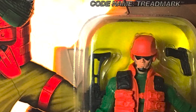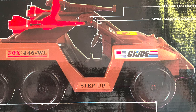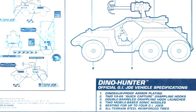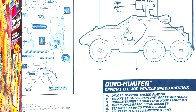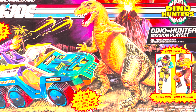Treadmark, though, actually comes with some accessories, unlike his original version. The Funskool Desert Fox was much more brown, like this example here. The Desert Fox was also re-released by Walmart in 1993 for the Dino Hunters Mission playset. Now it was blue and replaced that rear anti-aircraft cannon with a pair of quick capture grappling hooks and made the missiles into mobile-based sonic missiles. That set came with Ambush, Lowlight, and a dinosaur.